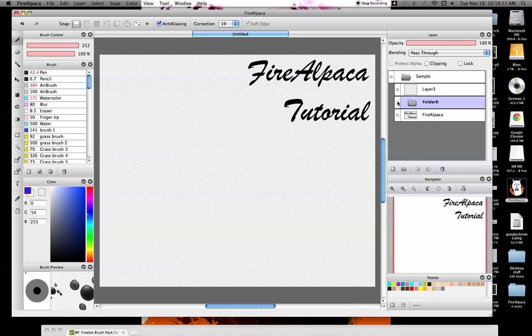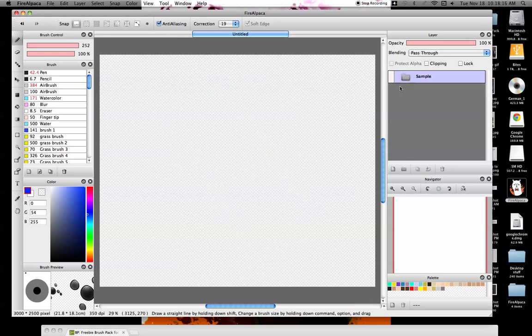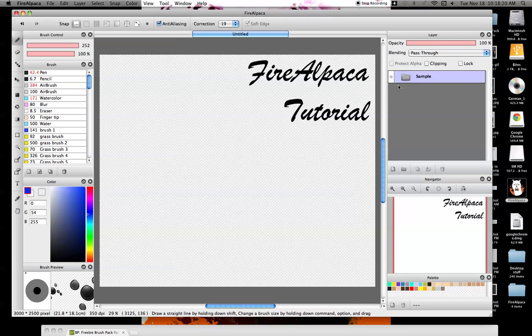Close your folder. I don't want to see it anymore. I don't want to see that. Yeah. So anyway, those are the folder options. They're lots of fun. I love using them. I love that FireAlpaca installed them. I didn't actually have this chance with GIMP. I'm not sure if GIMP had updated to the point to where I could get them, but I never had them, and it was kind of sad.